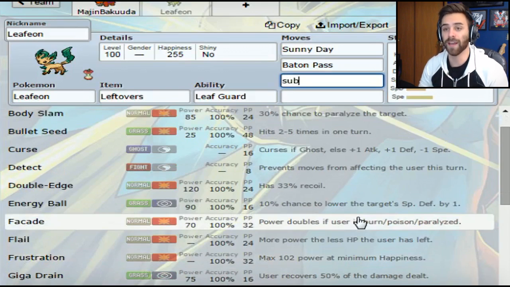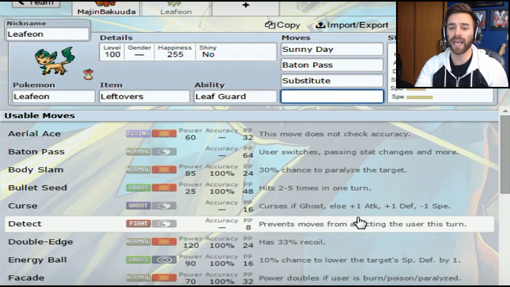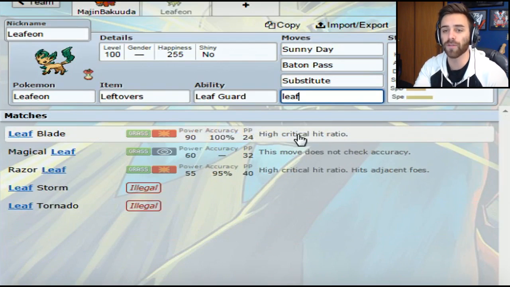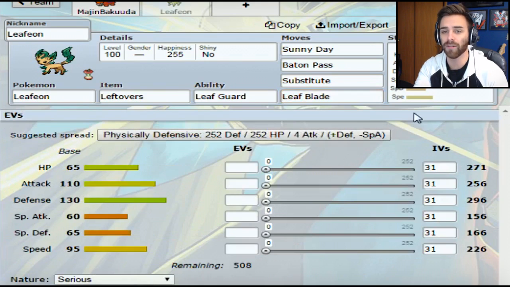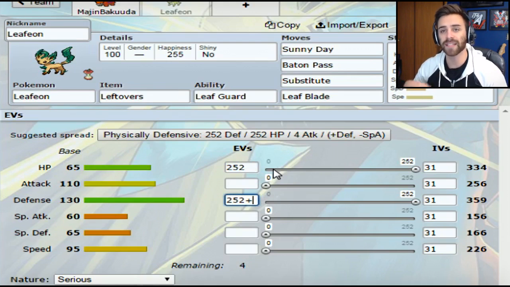Yep, we're gonna do it. Substitute, and I need to give you an attack. I'm not that guy. I would absolutely love to give you Leech Seed over Baton Pass or over Substitute. The reason why I like Baton Pass is because I can switch it in and Baton Pass and see exactly what my opponent switches out into.